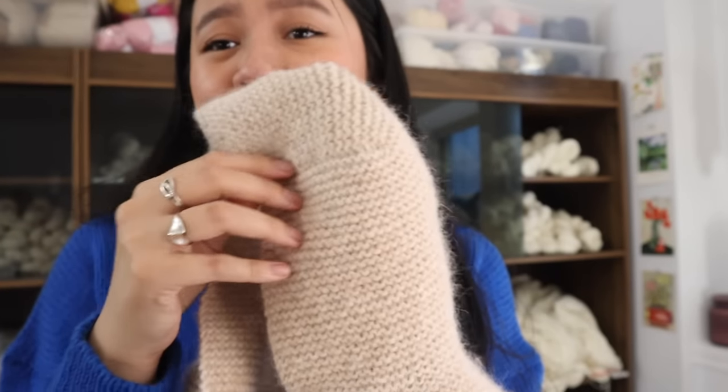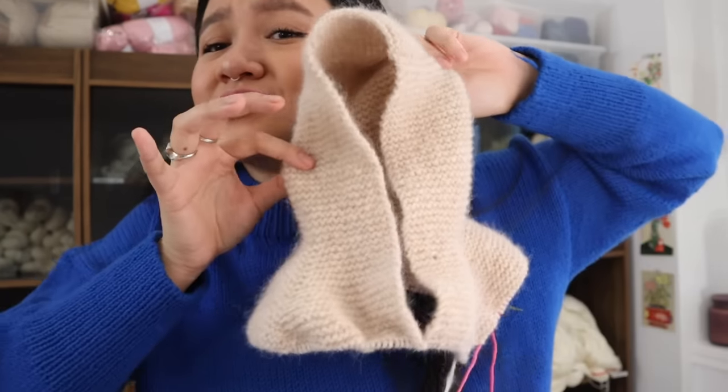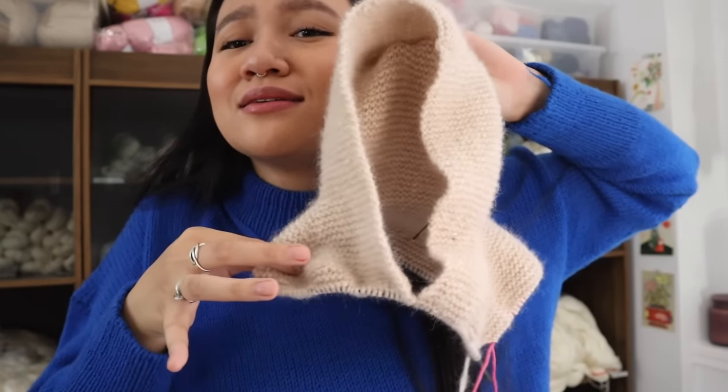Like a garter stitch was made for a baby. I'm literally not kidding with you. It is so stunning. I will be making one for my baby as well. And usually I don't like making multiples of the same pattern, just because I'm going to get bored really easily. But oh my gosh, you can see it coming together. Look at the arms. The arms are coming.